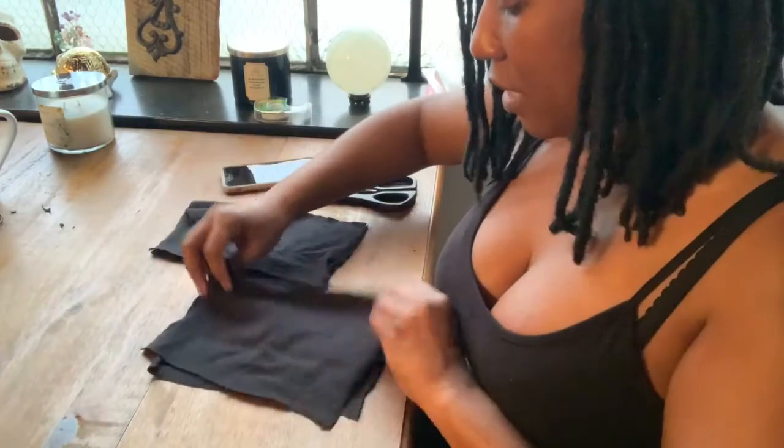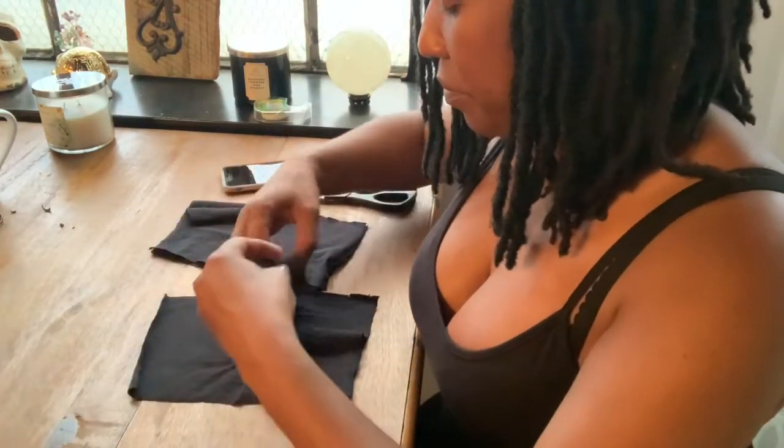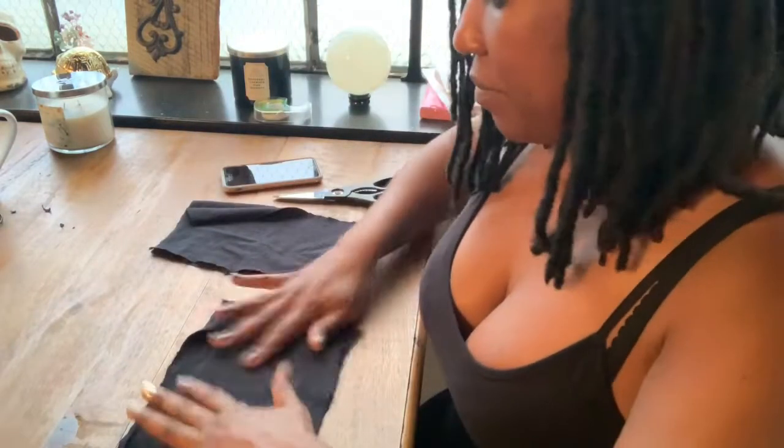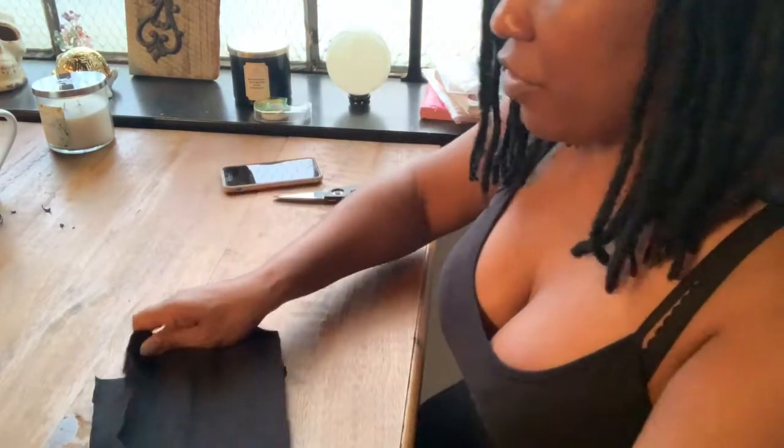But I like to keep them together. And if you want, since you're not going to be sewing these, you can always put a filter inside if you have it, or if you have another mask you want to put it over, you can do that. Okay, so go back to your t-shirt.